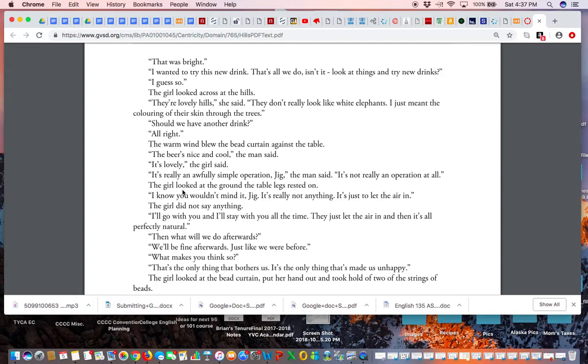The girl's response, and I will start noting her body language because she's been doing this quite a bit so far, she's looking away. So here she looks to the ground, and people often look to the ground when they're avoiding, basically. And so she's not making eye contact with him. What he is saying is making her turn away and disengage from the conversation.